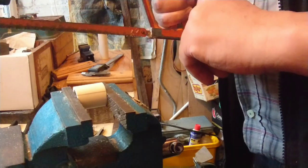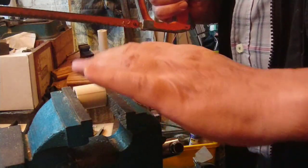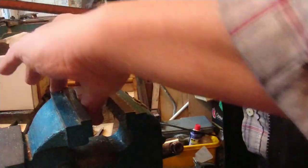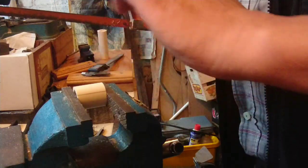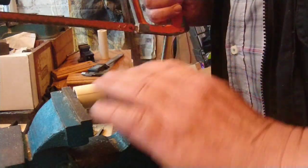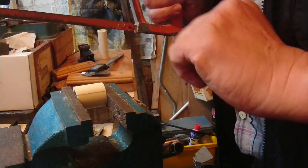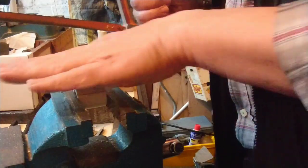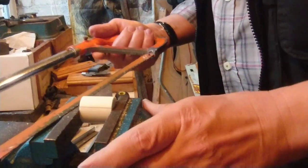I'm going to do this differently than I did the first one. On the first one I made my marks and cut perpendicularly to the axis of the tube in the vice. This time I'm going to cut differently, because we found when we put it on the flute that we actually needed chamfered edges so that if the clip twisted, the edges were too low to interfere with the keys when closed. If it gets close to one of the tone hole chimneys, it needs to be lower than where the key pad surfaces when depressed.